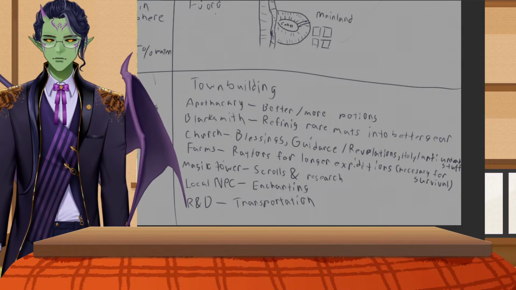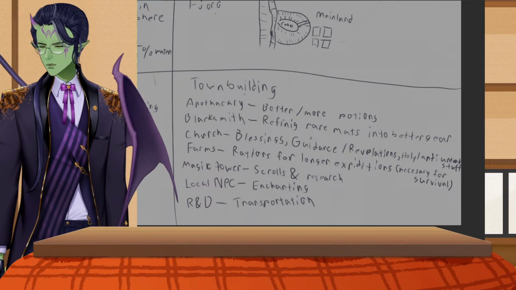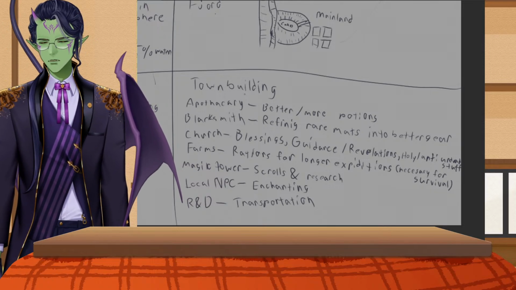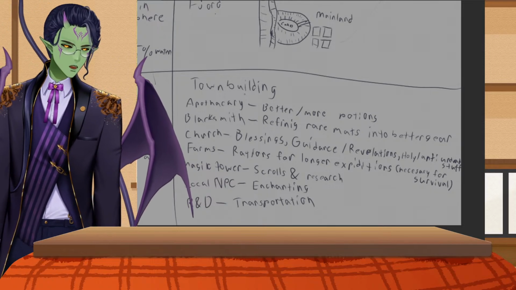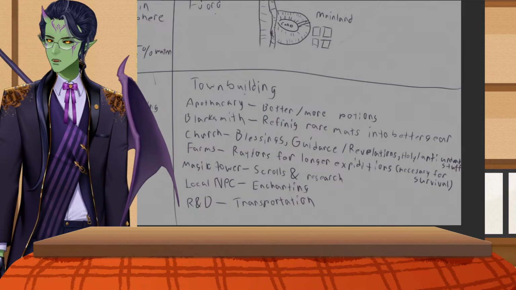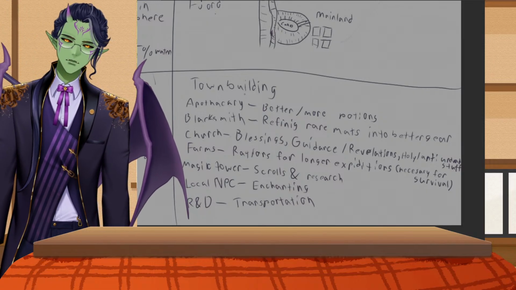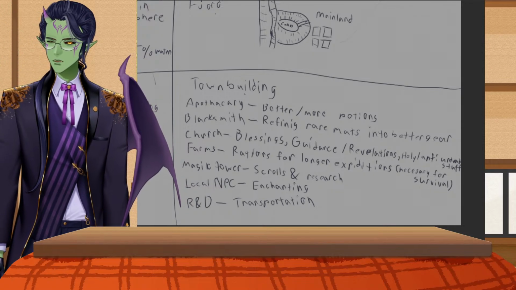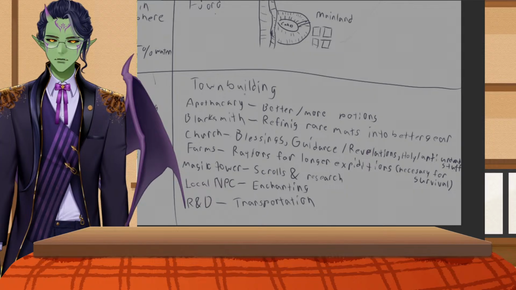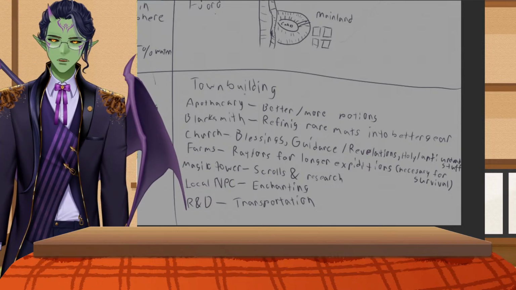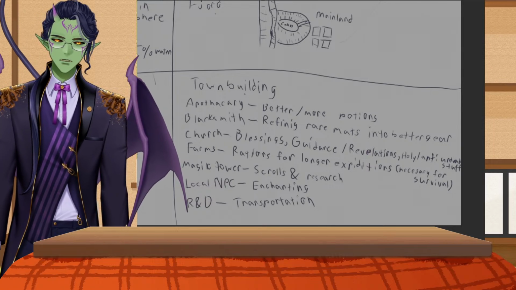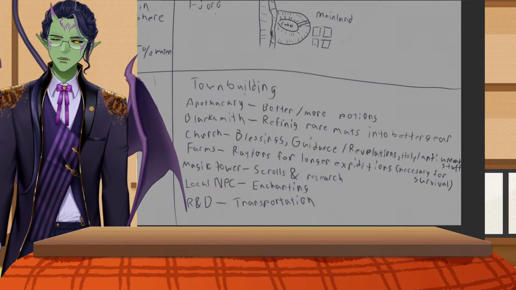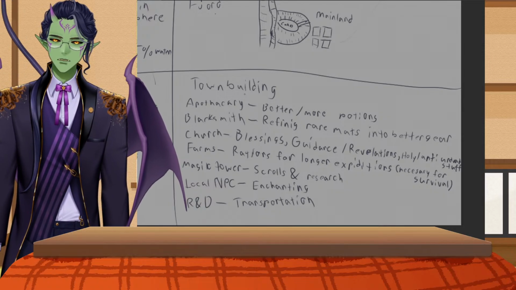So you'd have various different things that you could upgrade by doing quests. So the apothecary sets a quest to find a specific type of herb or the herb equivalent on this new continent so that they could make better healing potions. So from that point onwards, any quests that a group of adventurers take from the town, you would have better potions.